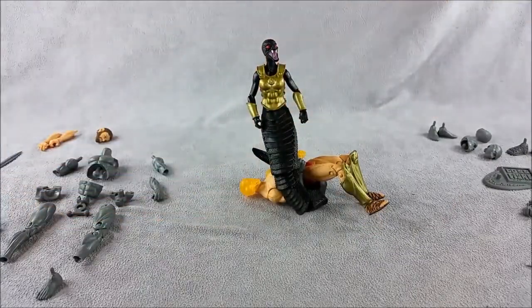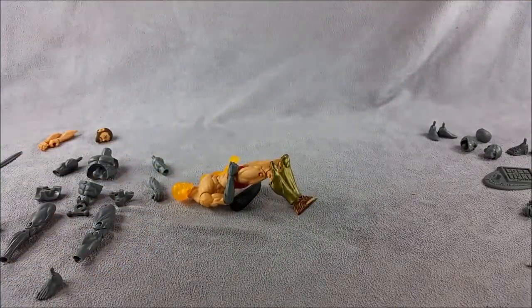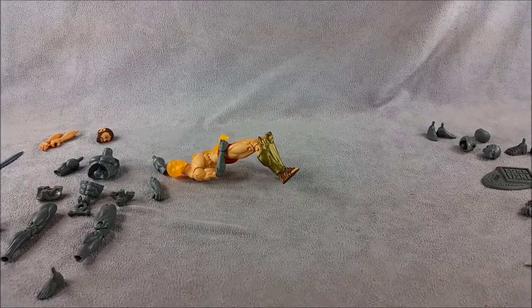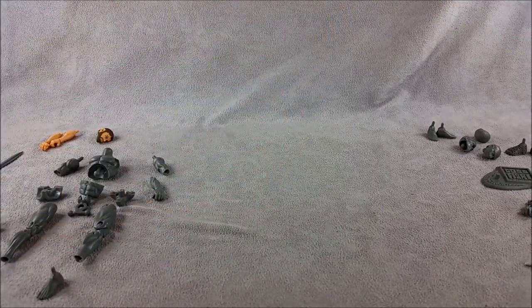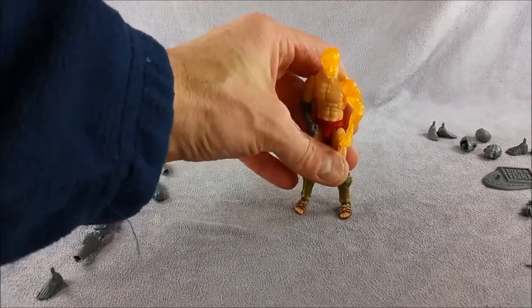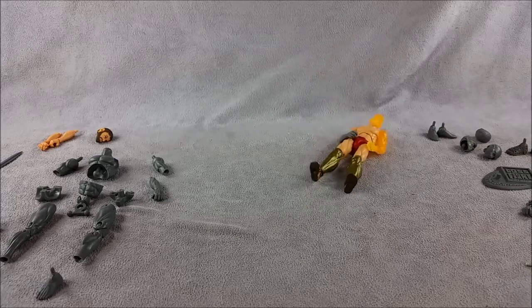I mean, as cool as these figures are, it's just amazing. There's so much fun to be had, so much play feature. I will say, I don't know how many people have heard me talk about a toy line called Z-Boss. It was sort of a precursor to Sigma 6. The same design team worked on that line that worked on Sigma 6, and Z-Boss is an action figure line that I absolutely loved, because you could swap parts and they looked amazing, but then once you did stuff with them, they were equally amazing.